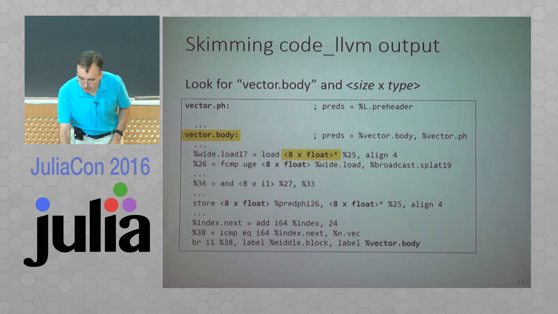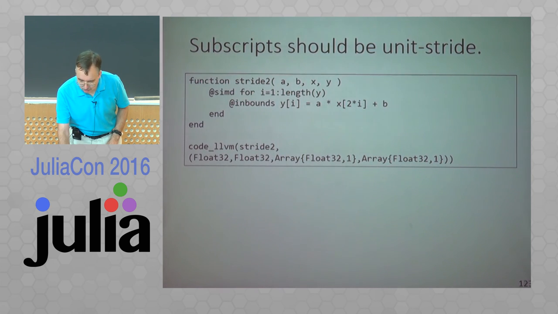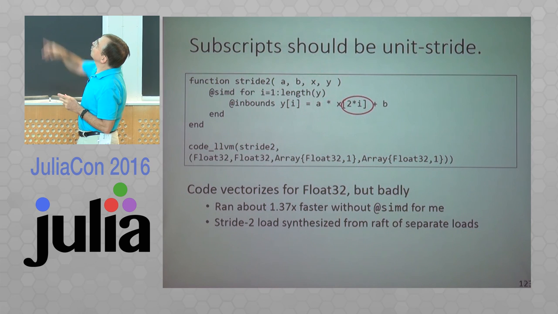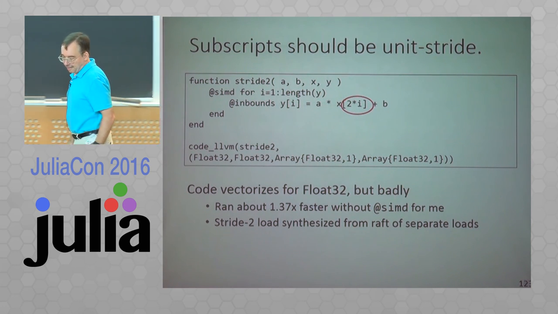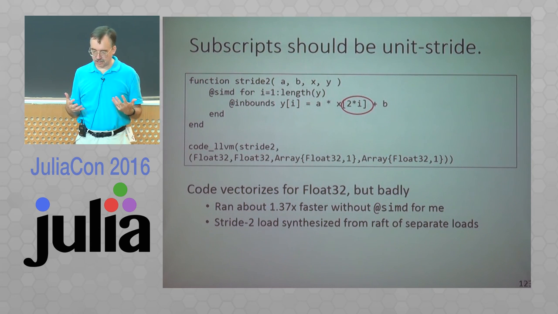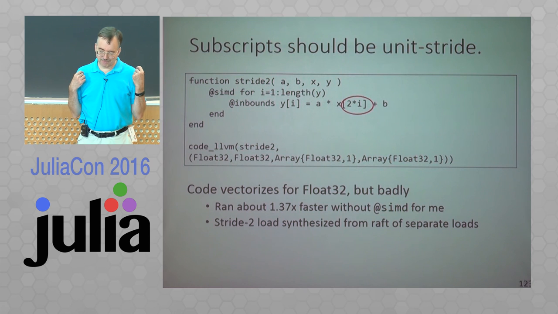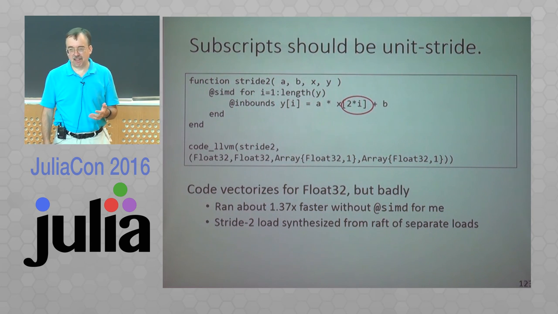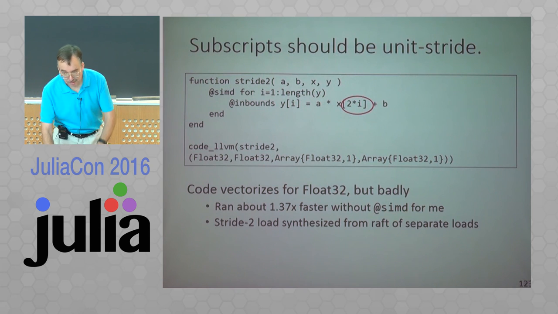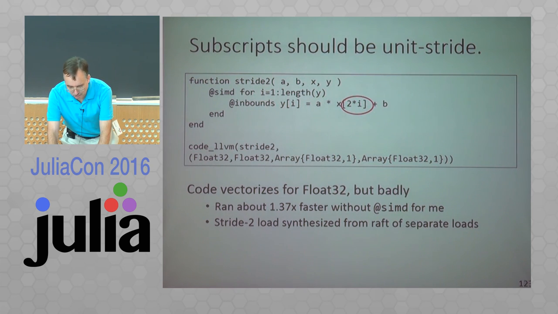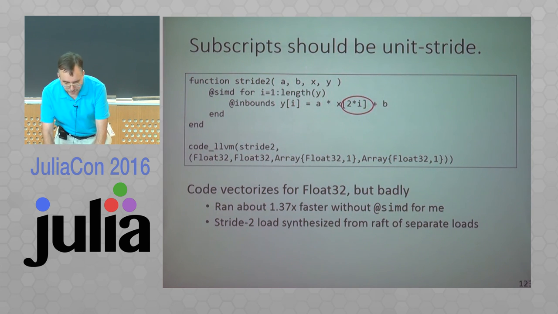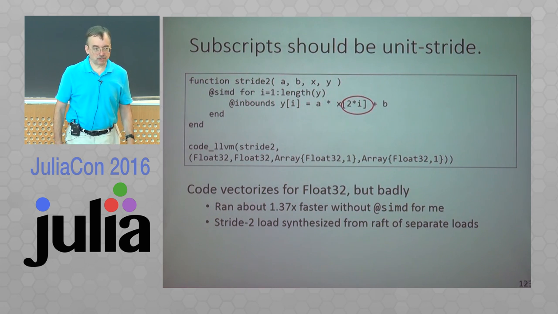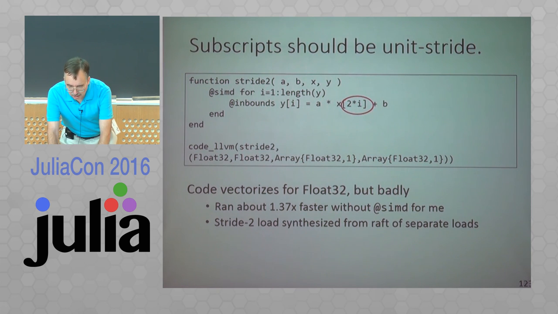Okay, unit stride. Here's an example that violates the unit stride rule. I have two times I there, so it's skipping by twos. The compiler will attempt to vectorize it and use the SIMD instructions, but it does it badly, because the instructions really aren't there to deal with stuff that's skipping by twos. It heroically tries and at least backfires, last time I tried it. Maybe some of the newer Intel hardware has the so-called gather instructions that can deal with that. Maybe it'll get better. Sorry, I haven't rerun this code on the latest hardware. I should try it on Skylake.